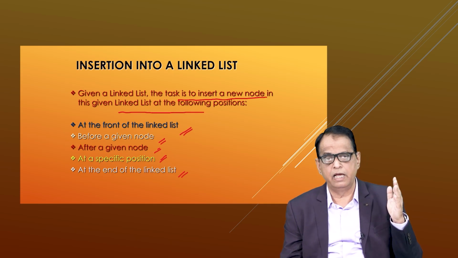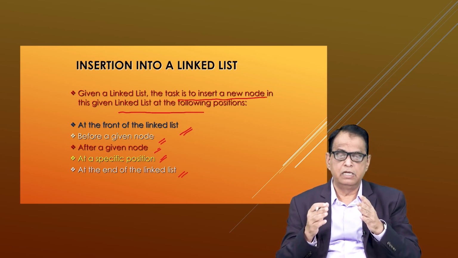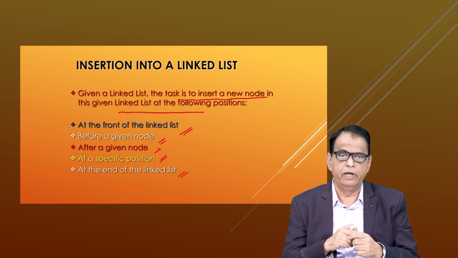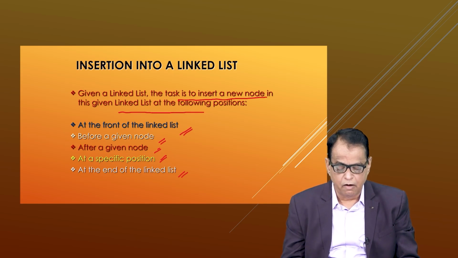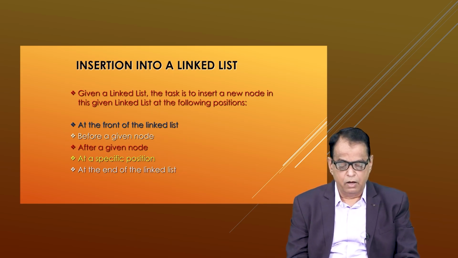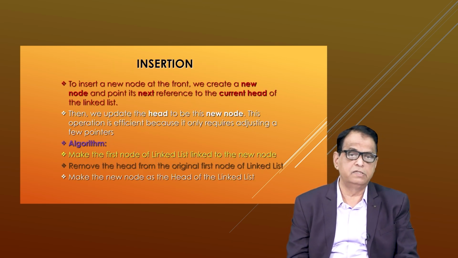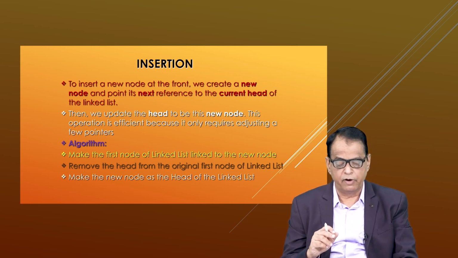It can be inserted at the front, it can be inserted at the end, it can be inserted in between two particular nodes, or before a particular node, or after a particular node. So, there are different ways of making insertion of the element into the linked list. Now, as far as this session is concerned, we will see how it is possible to write an algorithm for the insertion of the element at the front.